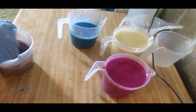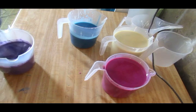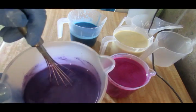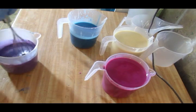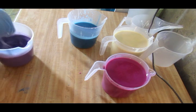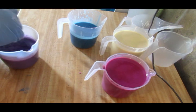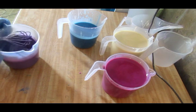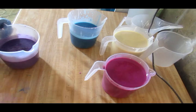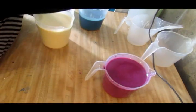I love this light colored purple. It's so pretty. I've not used it much, but it is a really pretty purple. See, look, isn't that pretty? So far, this is working out. So thank you to the lady that mentioned this to me. I still am going to stick blend it though. Alright, so let's start with our white.